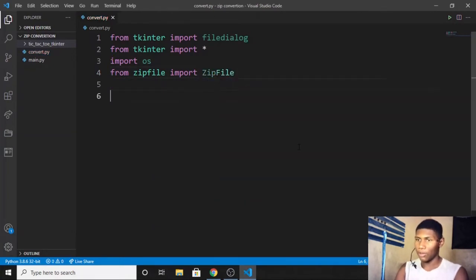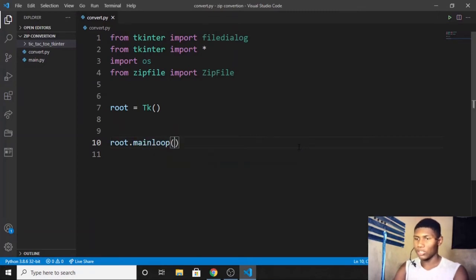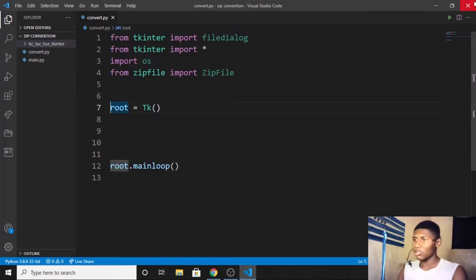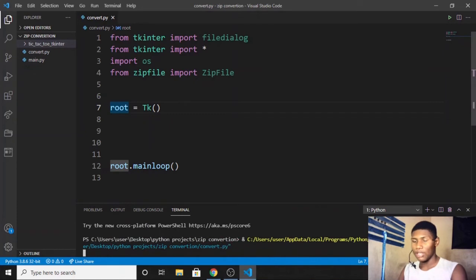After that I'm going to create a window, and I can easily do that by typing Tk, and that's just going to create a window for us. And at the end you have to do root.mainloop, which is going to refresh the page frequently, and you just have to add that for the GUI to work. So let me go ahead and run that and show you guys that it has successfully created a window for us. And you can see how it looks right now.